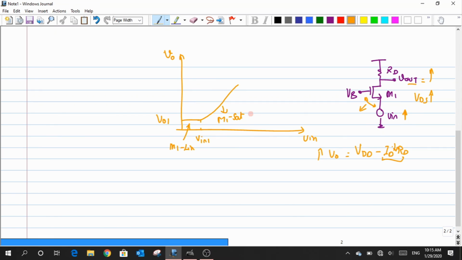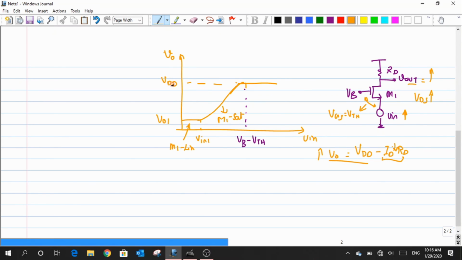Now, what happens after this as I keep increasing the value of V in? As I increase V in, I'm not providing enough VGS here. At a particular point, this value of VGS reaches the value of VTH. Let me mark that particular point over here. It is written as VTH. At that point, my transistor M1 gets into cutoff. In that case, what would be the value I would get out of the circuit? It will be equal to VDD. Hope there is no doubt in it, because the current becomes 0 in that case. So the V out would be strictly equal to VDD itself. Clear?